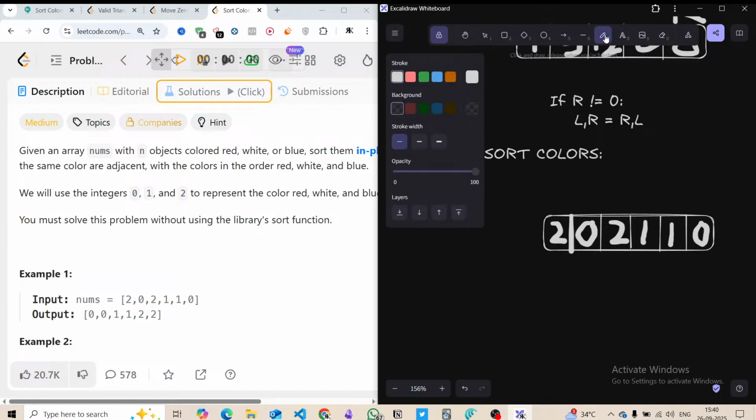You just need to point a pointer at the first one, then point a pointer at the last one, and then point a pointer at the middle one. Let's say one, two, three, four, five, six. 6 by 2 is 3, right? 1, 2, 3. So here will be the midpoint. So I call it M, right?